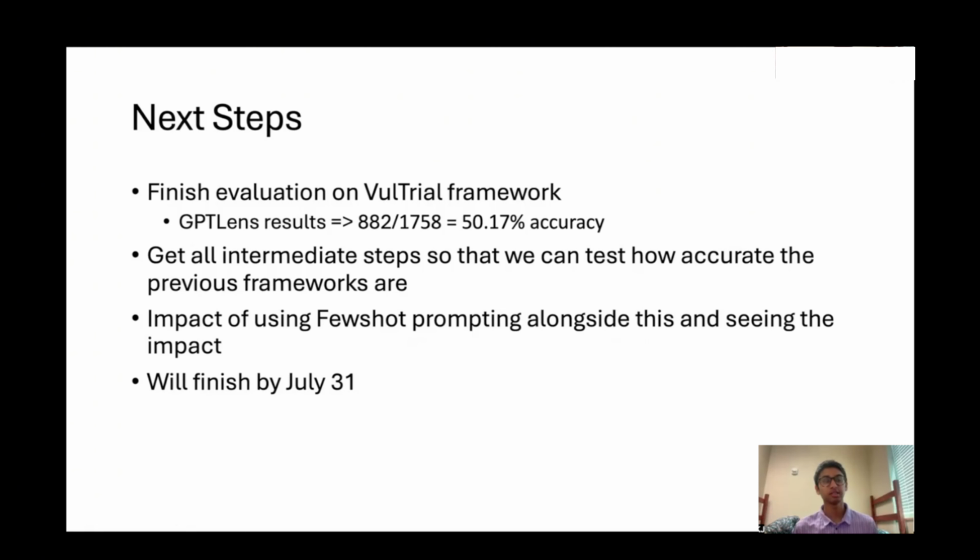Let's say we get a response that is vulnerable with a cross-site scripting vulnerability, however the real vulnerability is an API misuse. Then we want to be able to compare the errors too, because it's not really accurate if it only gets the binary decision right and not the actual error. So that's something we want to do.